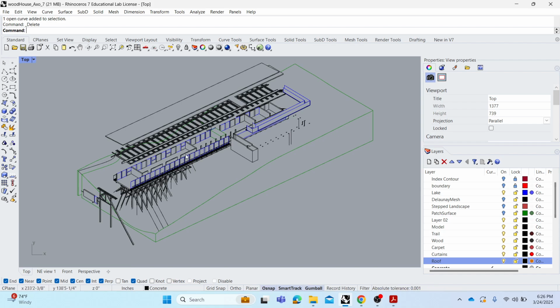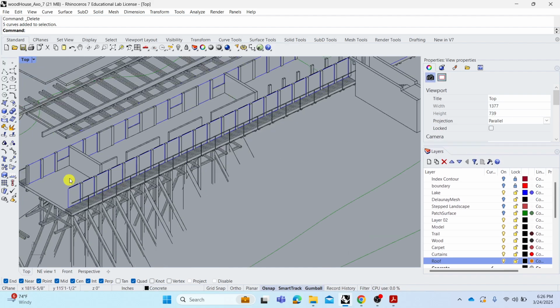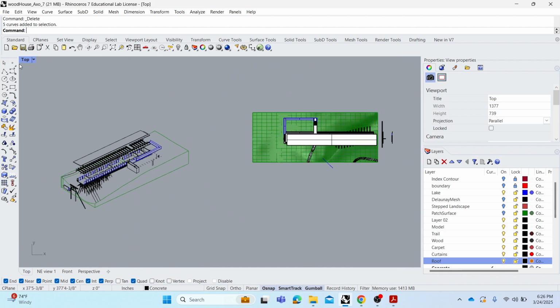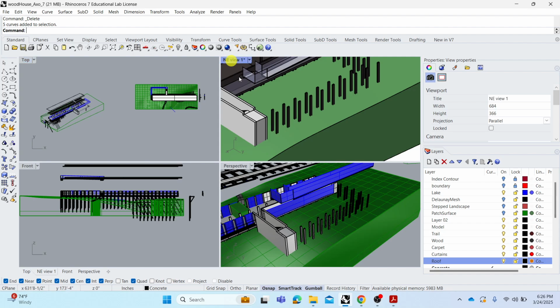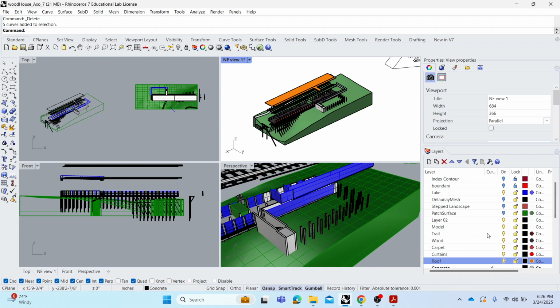I can also look into this a little bit further. So as I can see, this blue area here, which was the glass, is not actually showing anything beyond, which is not very good. One way to tackle that is to temporarily turn off your glass layer. And I'll show you the difference between both of those right now. So I'm going to turn off my glass.